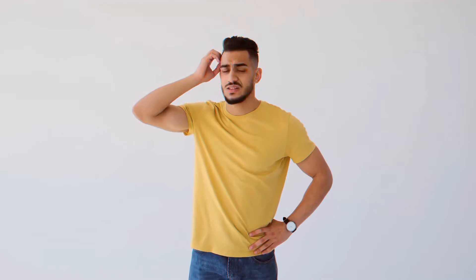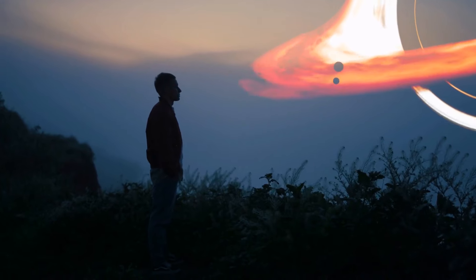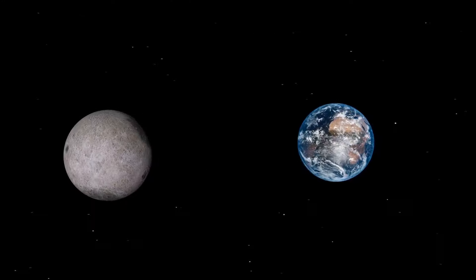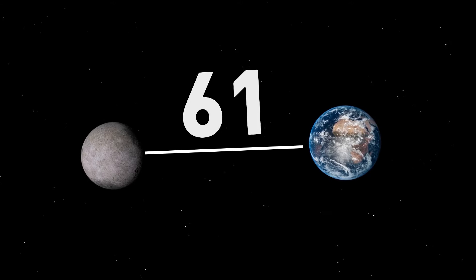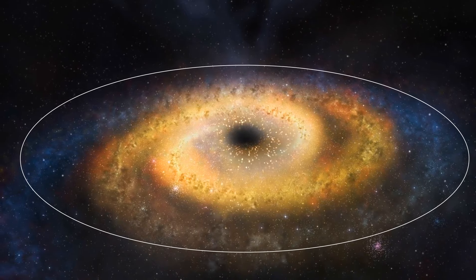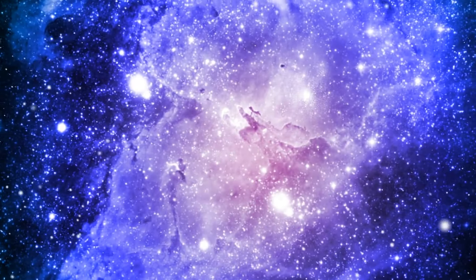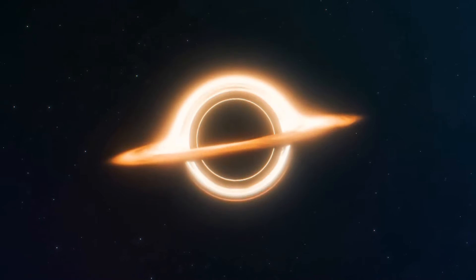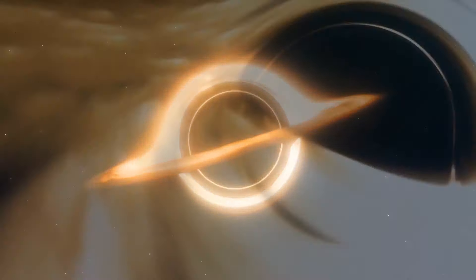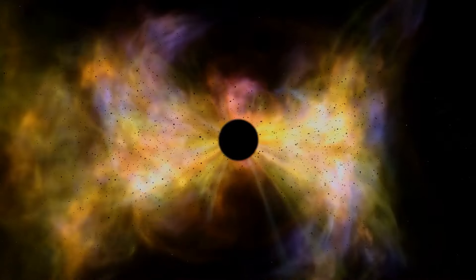There are still lots of mysteries surrounding this black hole, but one of the most recent discoveries can also be the most exciting. Imagine a distance of 14.6 million miles — about 61 distances from Earth to the Moon. That's the diameter of our supermassive black hole. It will look tiny compared to the Milky Way itself, which is 100,000 light-years wide and 1,000 light-years thick, but it's still impressive. Sagittarius A* is also dwarfed by a disk of gas surrounding it, which extends for 5 to 30 light-years and occasionally feeds the black hole.